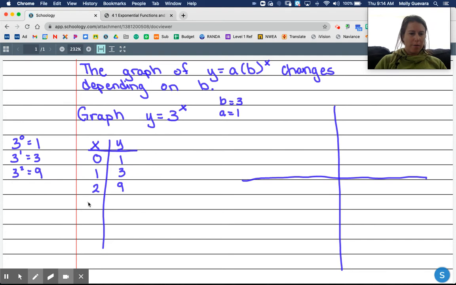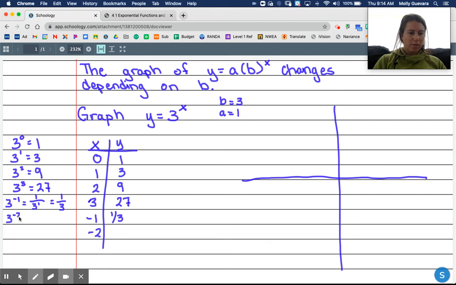All right, I can keep going. If I plug in 3, it'll get me 3 to the third, which is 27, which is very unlikely to fit on the graph, right? What about if I plug in -1? 3 to the -1. We have to remember our exponent rules. I cannot have a -1 exponent. So this becomes 1 over 3 to the +1. Well, 3 to the +1 is just 3, so I get 1 over 3. So I get 1/3.